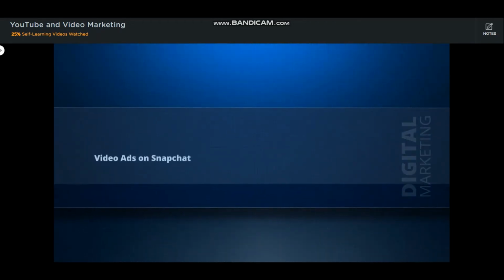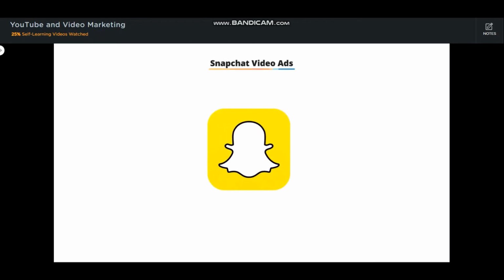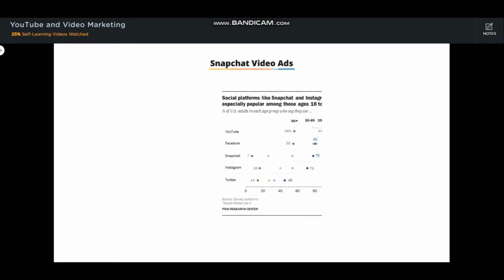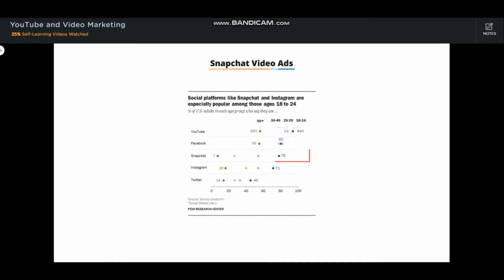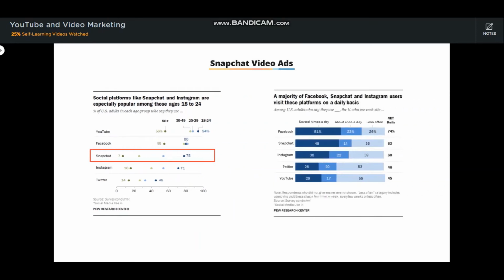Video ads on Snapchat. We can't ignore Snapchat as an advertising platform to reach a predominantly younger audience. Pew Research Center data show that 78% of young Americans between 18 and 24 years old use Snapchat. As Snapchat continues to grow, more of its users are spending more time in the app.